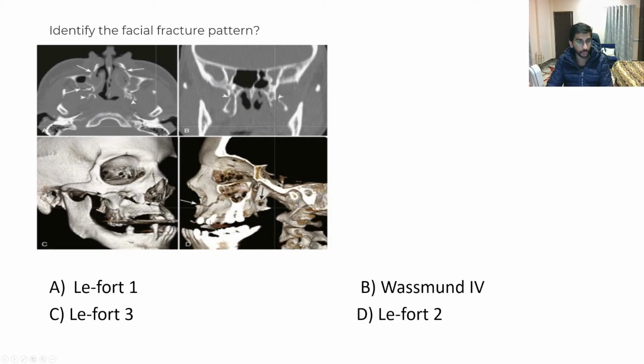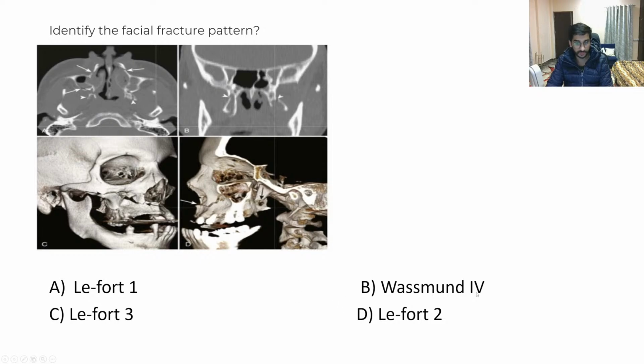In Le Fort 2, the pterygoid plates are involved. The fracture line is more vertical and pyramidal in shape, which involves the nasal bone and the zygomatic bone. In Le Fort 3, the lateral orbital wall and the zygomatic arch are involved. So for all the Le Fort fractures, the basic thing to classify them as Le Fort fractures is the fracture of the pterygoid plate, as it is seen in this axial CT image and also in the coronal CT image. You see the fracture of the pterygoid plates. But apart from the fracture of the pterygoid plate, if only the maxilla fracture is present, it is 1. If it involves the nasal bone also and the orbital floor, it is 2. If it involves the lateral orbital wall and the zygomatic arch, it is 3.